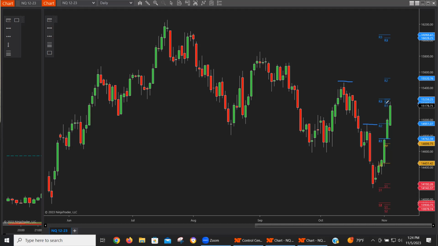Now we're in a situation here where this could decide. Now I do have these pivots in because these are areas that the market will react to. Doesn't necessarily mean it's going to turn around on these, but you know that if you're in a trade, you're going to get some resistance here or support down here, depending upon what you're hitting. I just like to look at them. But in essence, the market still should come up to this point before it decides to go back down.